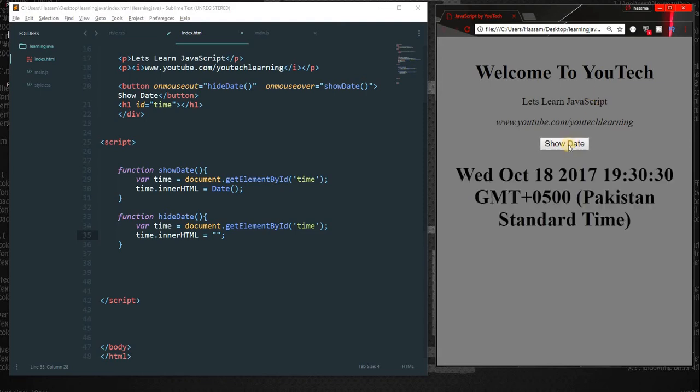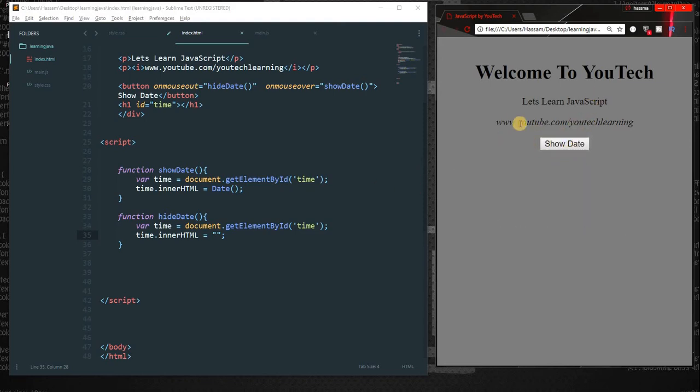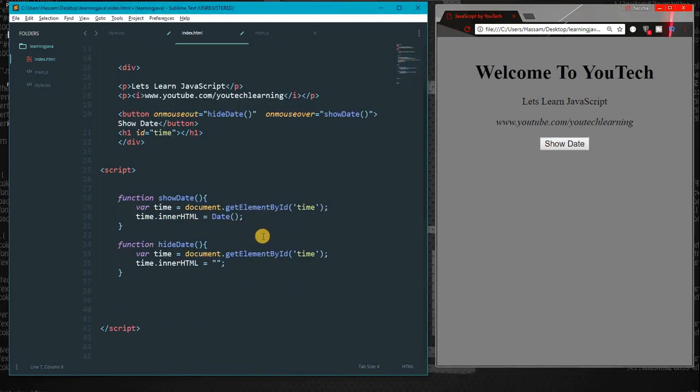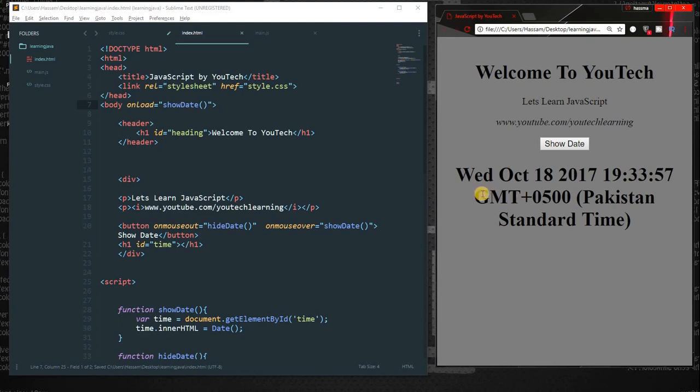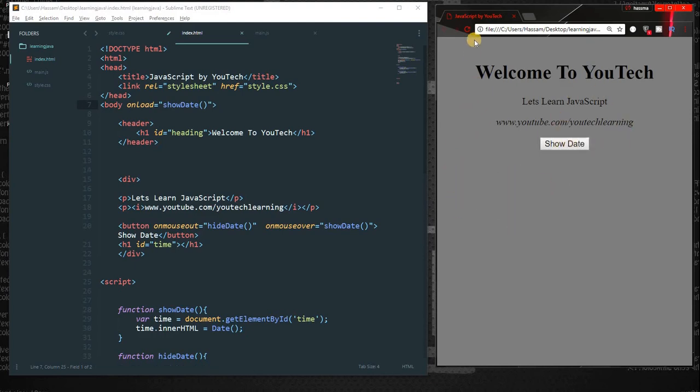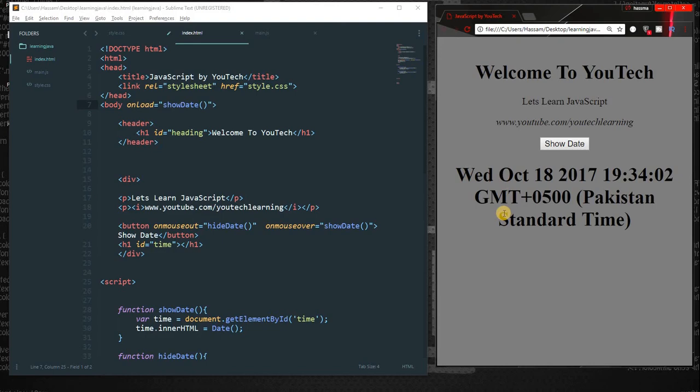So this is how these DOM functions and getElementById on click events all work. We have one more, that is onload. Like if we want, when someone loads the page for the first time, the browser to do something or to show something, we usually put this on the body, like onload showDate, save and reload, and you can see now it will display the date when this page is loaded. Refresh and it will display the date.